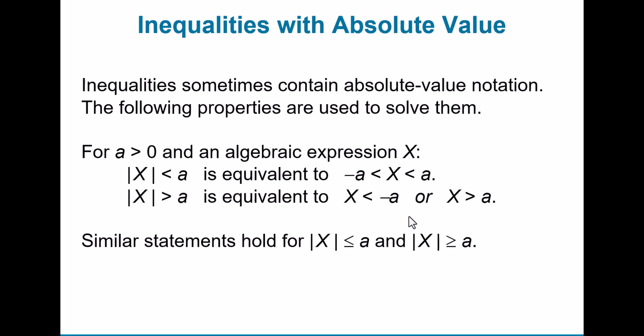Now looking at inequalities, if we're doing the absolute value of an inequality, just as we did with the equal sign, we did the positive and the negative. Well, we do it here with an actual inequality. If it's less than, x falls in between. If it's greater than, then you do x is less than the negative and x is greater than the positive.